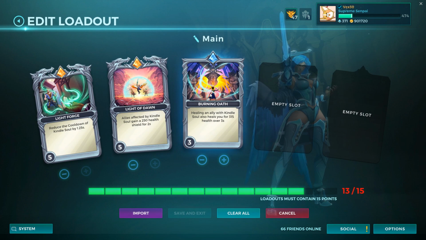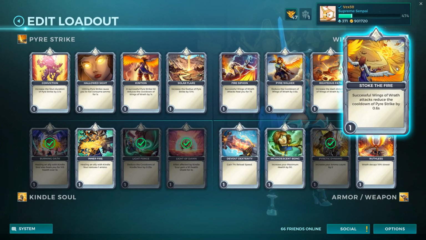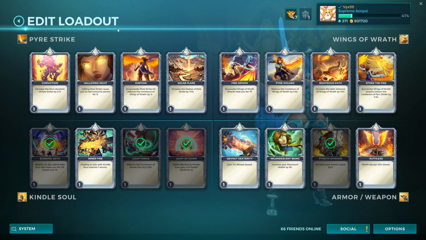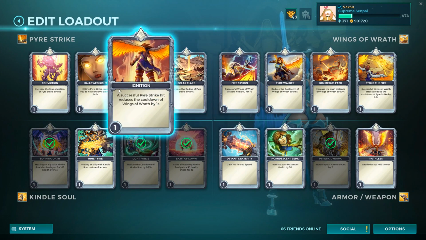On all supports, you need some sort of self-sustain. It is very important. If anything in this build, if you want higher self-sustain, I would take a point out of Light of Dawn and put it into Burning Oath, but that's what I would do. I would run something like this: increased ammo. And honestly, you can run anything for this other 1-point card. I think the increased ammo is very important. So I would run this 100%.